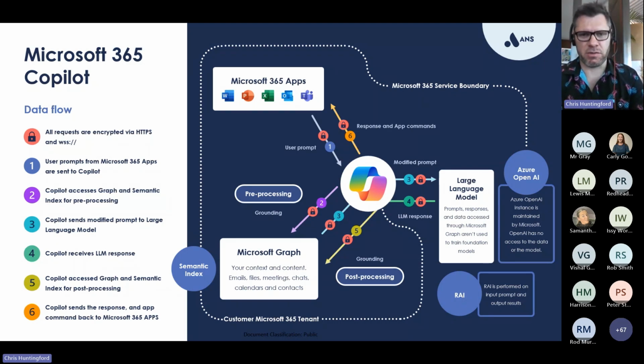So it looks at information that's contextual to you. I'll use my good friend Nick Fun, who was on the call. If Nick says, hey, go and explore all of Chris's email, it won't be able to do that, right? Because it's not in the context of Nick's graph. And then it'll interrogate the large language model, which is extremely important. And that LLM lives inside Azure. So it doesn't go outside of your tenants.